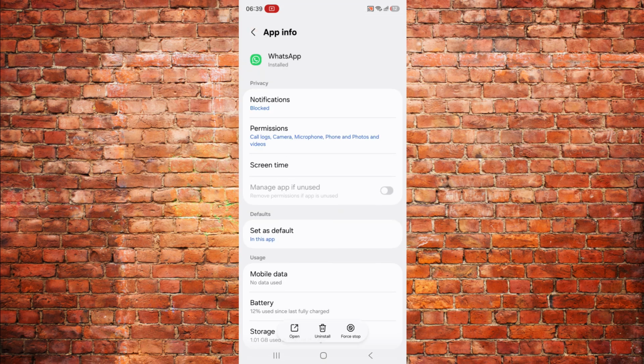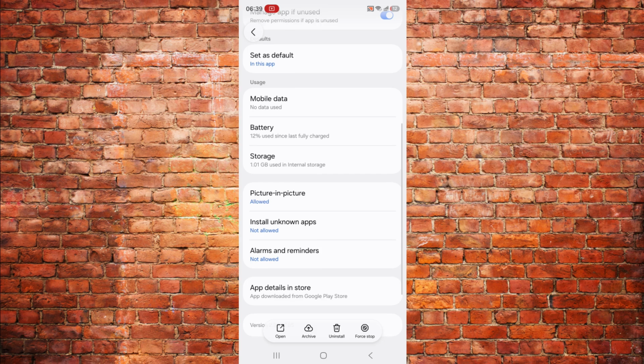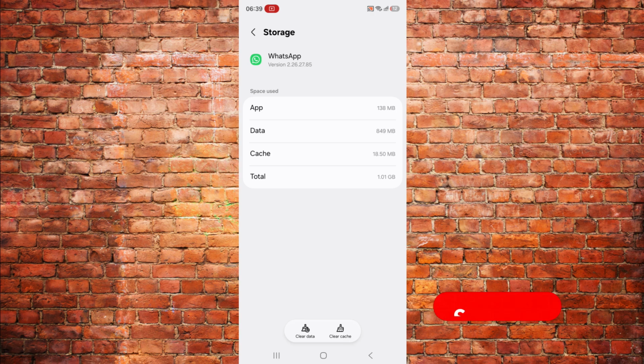And also to clear a cache on every Android phone, you need to navigate to the storage. So on Samsung is storage, every Android is storage. Good. If you don't see the clear cache immediately, so you can see this the cache here, 18 megabytes. So I just tap on clear cache to clear it.